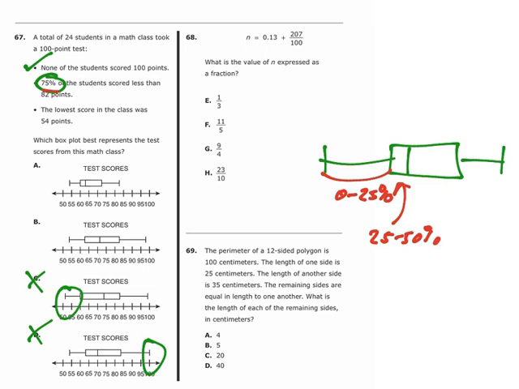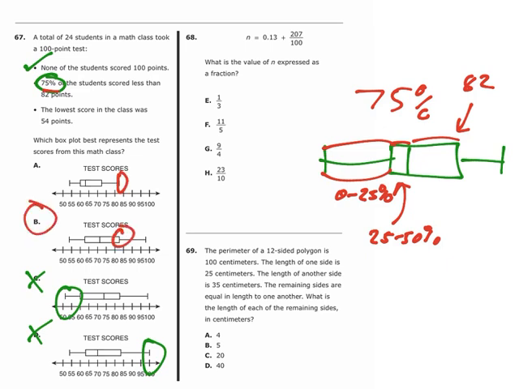So just going back to my green one here, I would expect this to be the score 82, because that would mean 25% plus another 25% plus another 25%. That's the 75% below. So if I look at my 2 graphs, I want to see which one has the third quartile of 82. Well, they try to trick us here by giving us a max of 82. That's no good. We want the one where the third quartile is 82, so we're going to pick choice B. So that one was a little bit tricky because they gave us the max instead of the quartile.